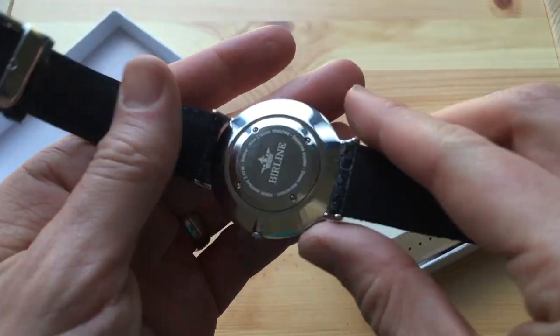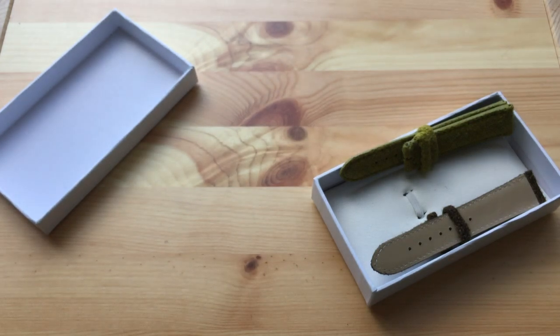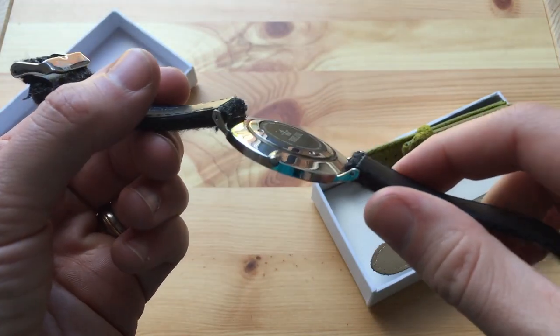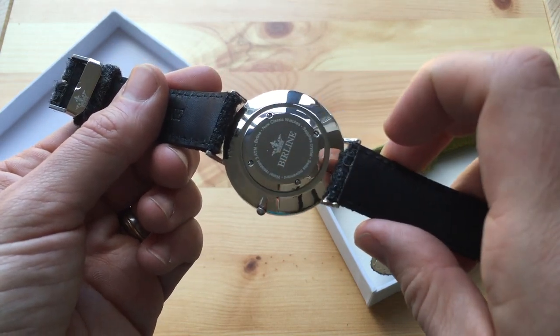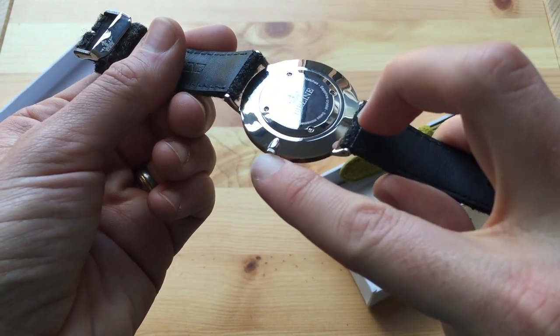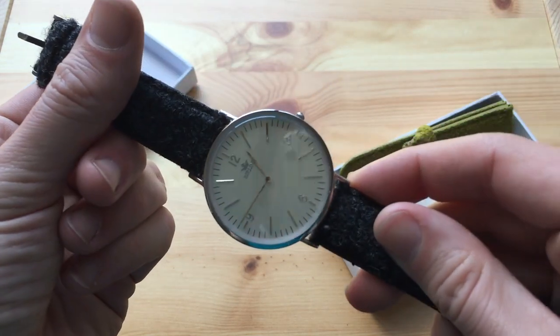Okay, so the case itself is all polished, as you can see. We'll just wipe it down, and it follows the traditional shape of these minimalist watches. So you have a taper on the back, going into this smaller case back here, secured by 4 screws. And we have this little shaft as well, protruding out to hold the very small crown, which is a nice touch.